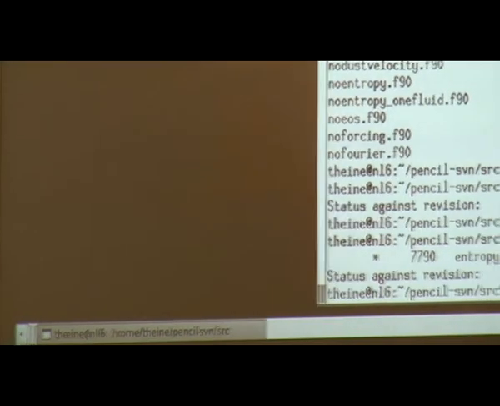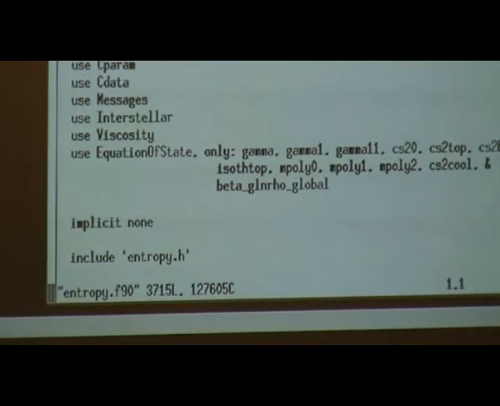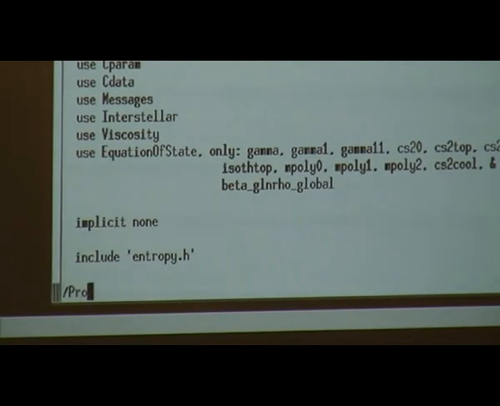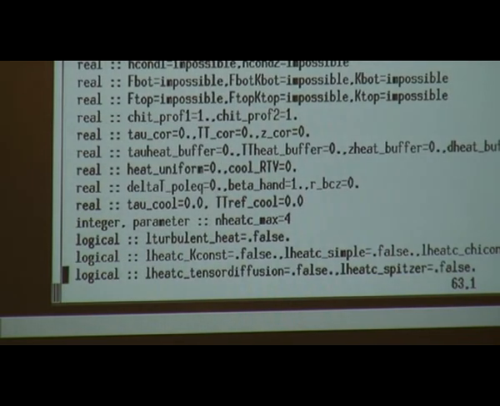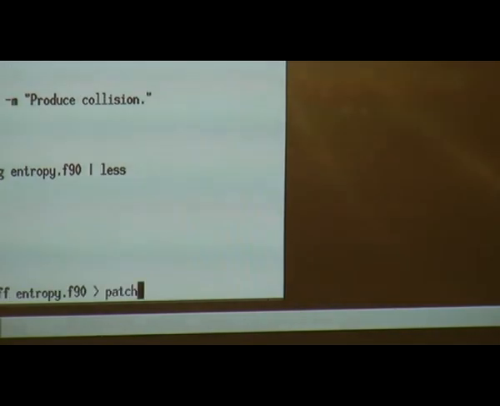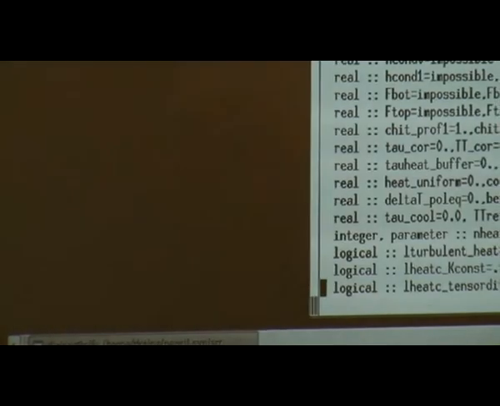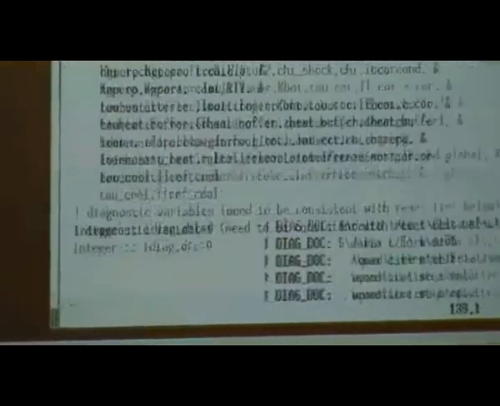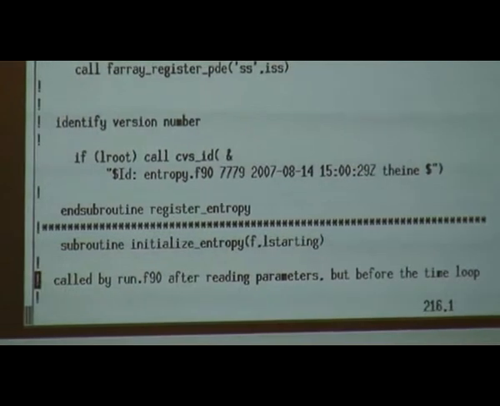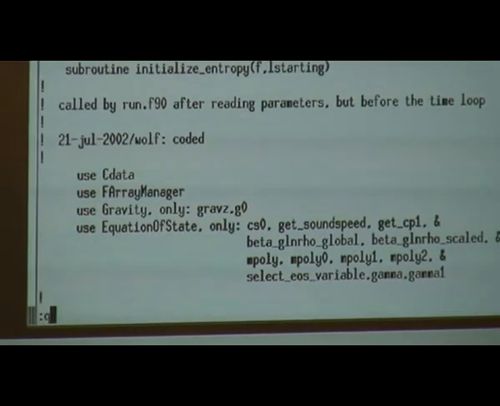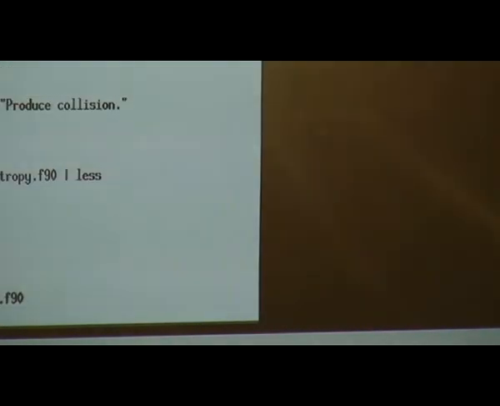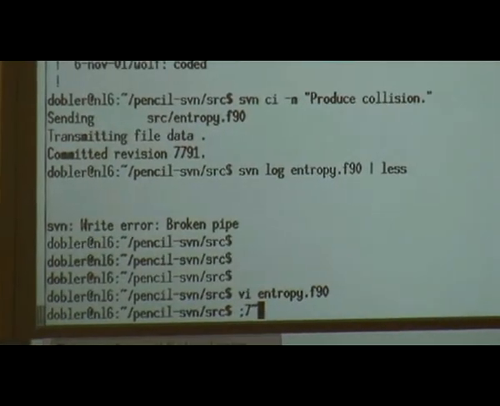Okay, so let's not update, but instead produce a collision, or finalize the production of the collision. So where did I do this edit? Does it not tell you the line where it happened?